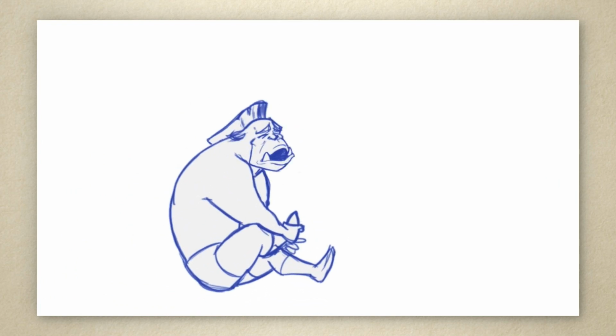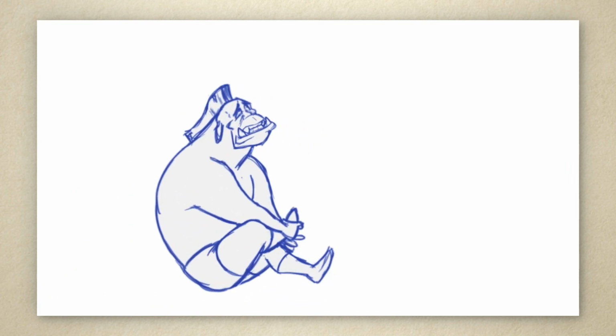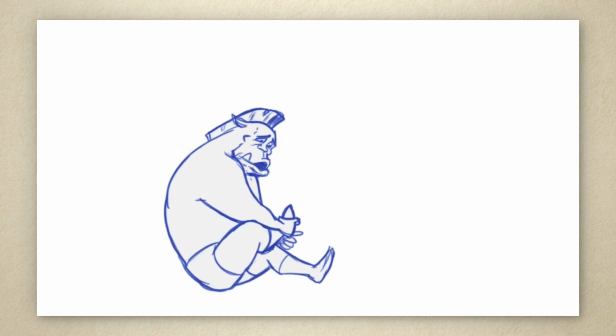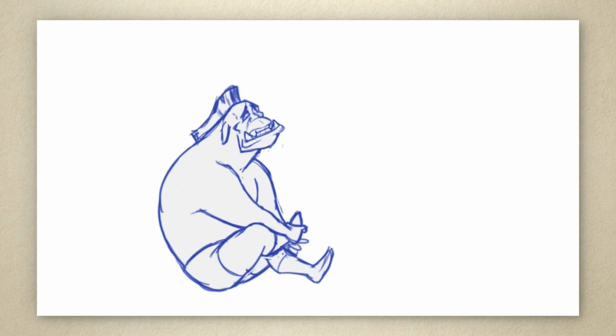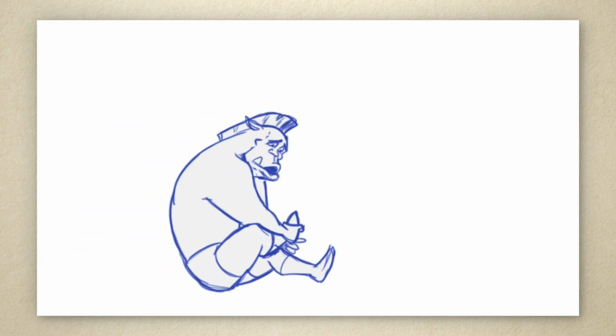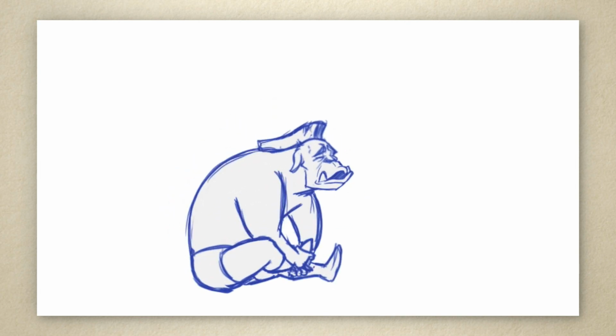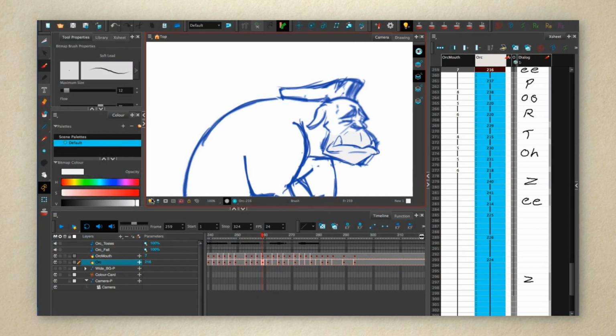If you wanted, you can always go back at this point and do in-betweens for specific spots, or make special mouth shapes if you think you need them. I think this looks pretty good as is. With the body, I think there's plenty of movement already. So we have the character all animated, but our shot isn't complete yet. The last thing we need to animate is the camera. We'll do that in the next video. I'll see you there.